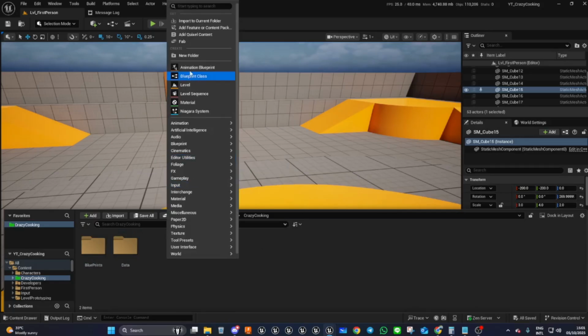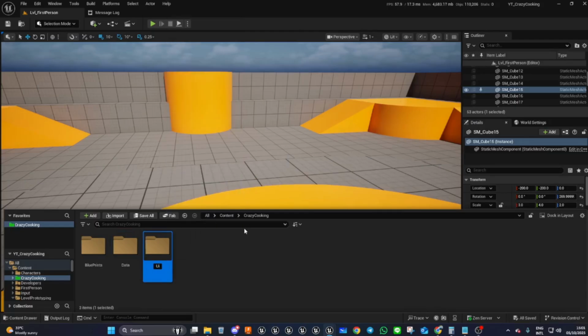Make another folder, we call it UI. And what else do I normally have as my basic folders? Base game. I'm sure there's another one.